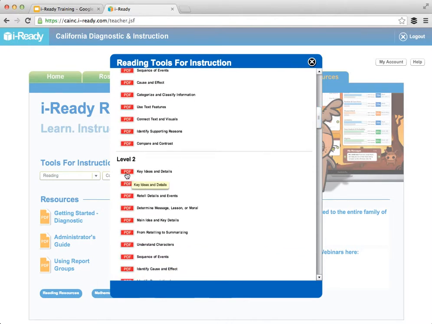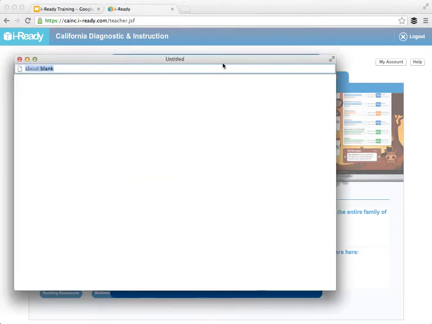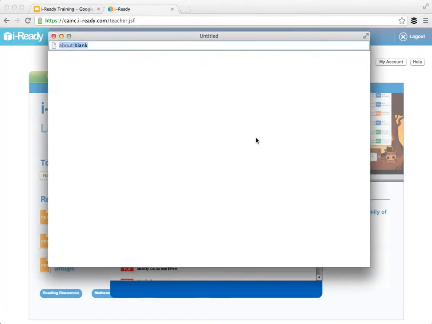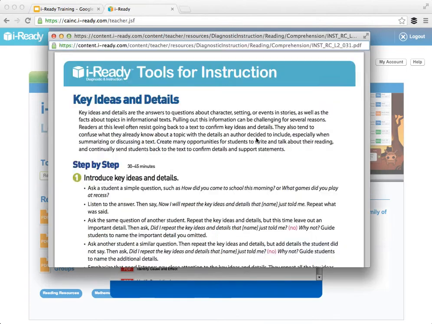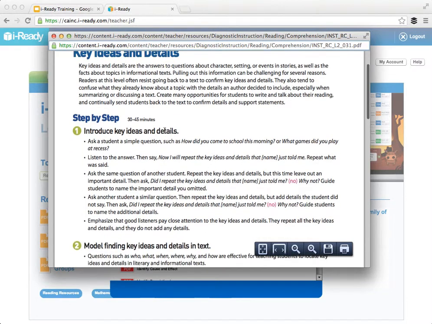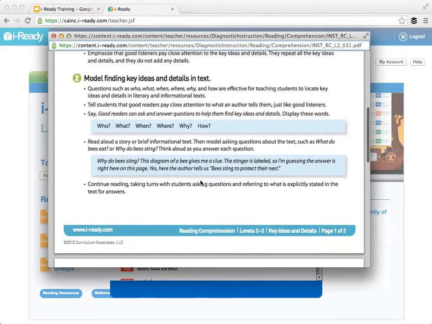And yet everything I've done from all the tools that I have in class from our core curriculum just aren't working. So I'm going to click on PDF, and I'm going to see what this lesson plan can contribute. Okay. It's going to take 30 to 45 minutes. I could do this as a whole class. I could split this up and do this in small groups.